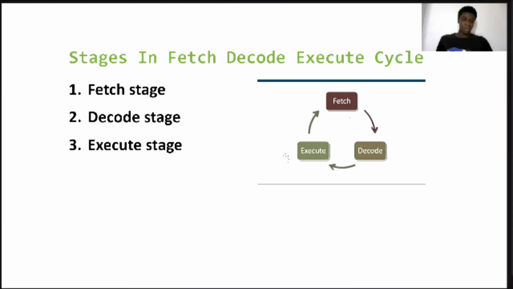And the funny thing about this fetch, decode, execute cycle is that after an instruction is executed, it doesn't just end there. New ones come again. So it's like a repetition, a process. It doesn't just stop, because the computer is always going to be in use, and as long as you are using the computer, instructions are going to be made. So this cycle has to repeat itself.